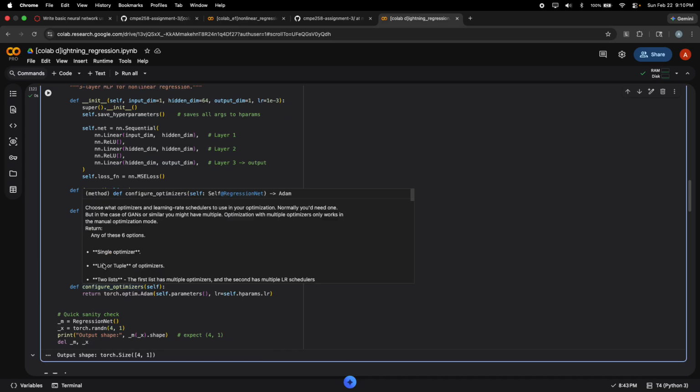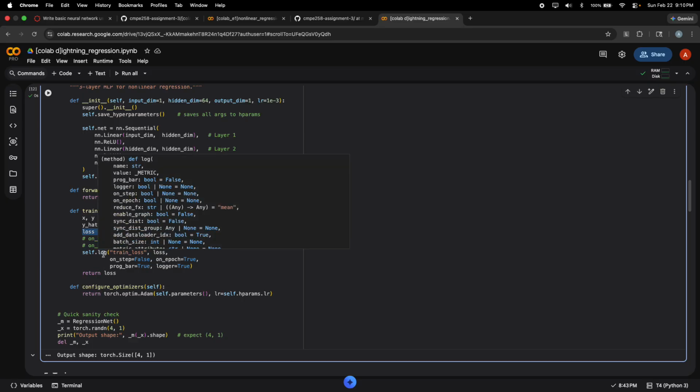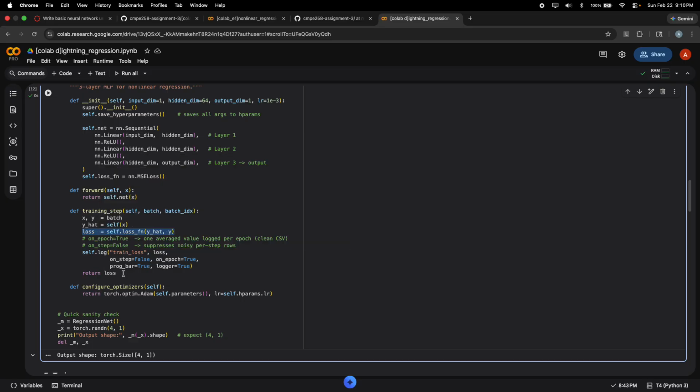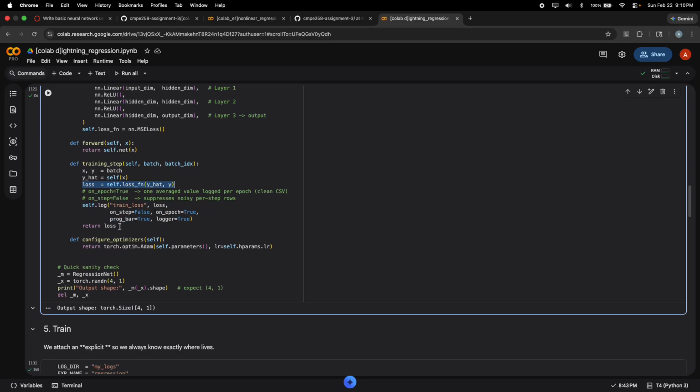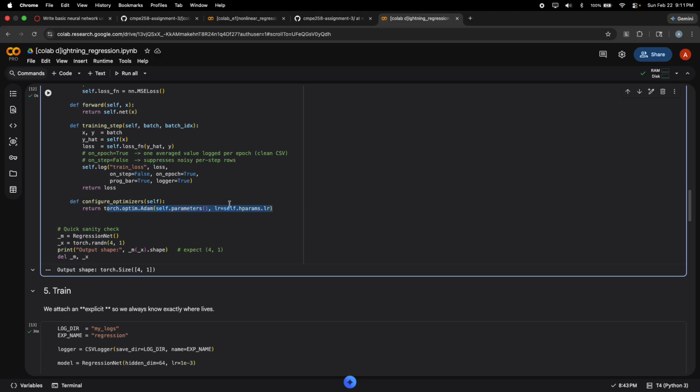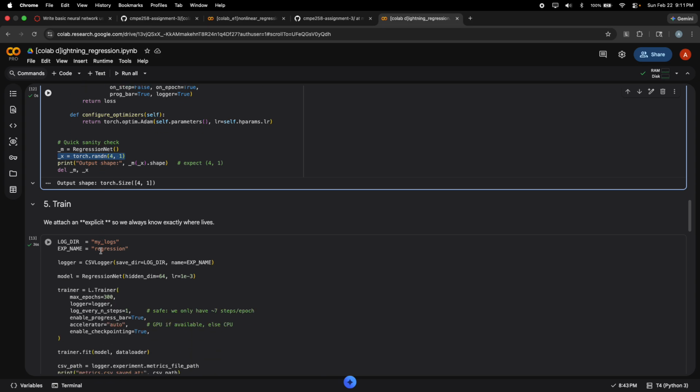It logs your output in a CSV, which we will see. Then configure optimizers is where we specify the optimizer and the parameters required for it. Once that is done, outside the module I'm creating this instance and randomly generating values, just for a sanity check.